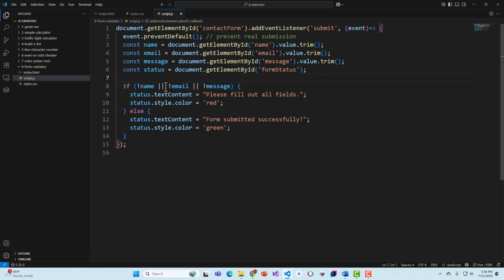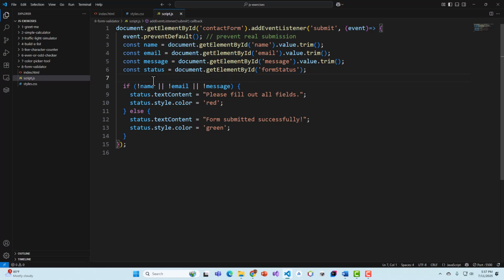So this is an or, right? Or symbol. This says not email, or not name, or not message. You might look at that, even if you're familiar with programming, and say, well, that's a little bit unusual. Name is a string, right? It's not a Boolean, so how do we use not in front of it? Well, I'm glad you asked. If you have no idea what we're talking about, then just go with the flow here. Some of it you'll learn by rote, but if you are familiar with other languages, you might say, that's really strange.